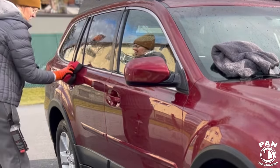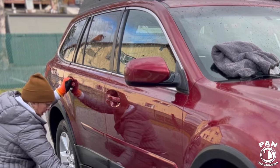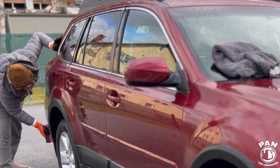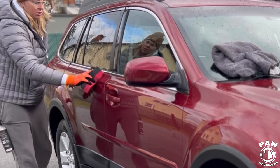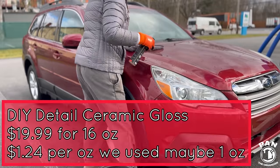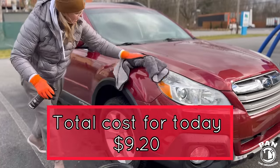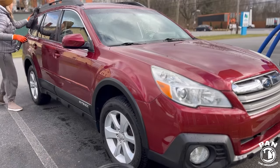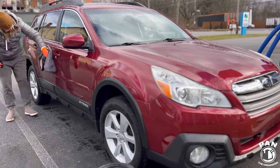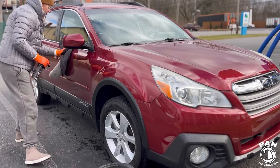Let's face it — no one really wants to spend an hour at the car wash. You want to be fast and get on with your day. You can just click through half the vehicle like this. You don't want to do this in direct sunlight on a hot day — you don't want to let the rinseless solution dry on there. But once you're done, just take minimal sprays and now we can safely dry this paint. I normally do only one or two sprays per panel so you don't have any streaking — and make sure you are using a quality drying towel. The number one way that scratches are induced to a vehicle, other than the automatic car wash, is through your wash media and drying media.